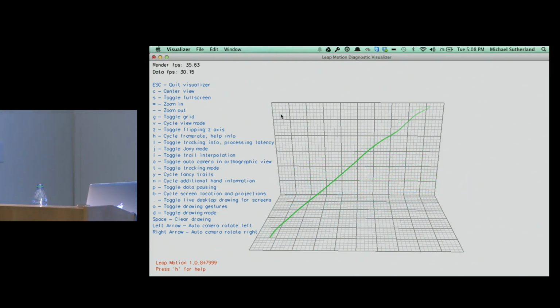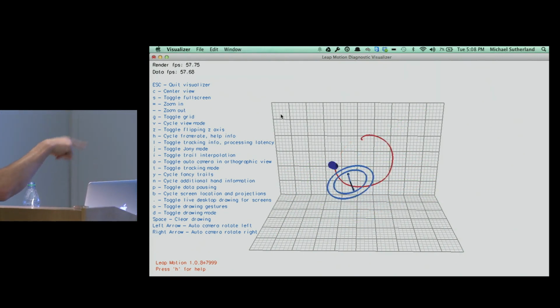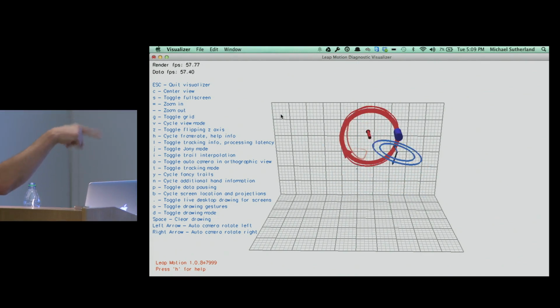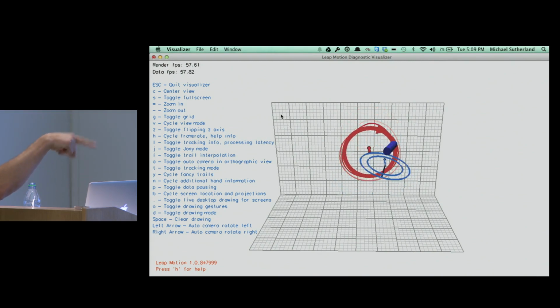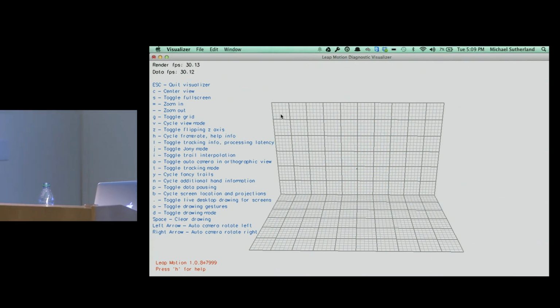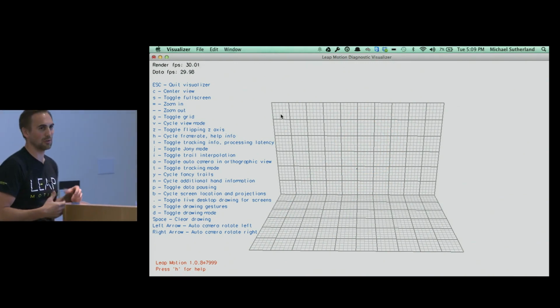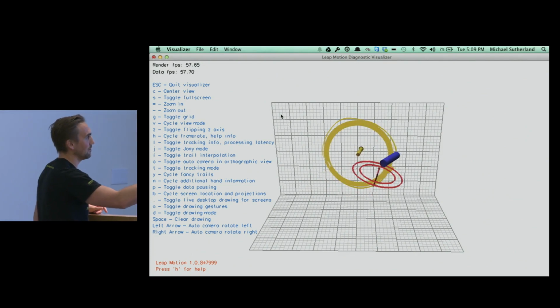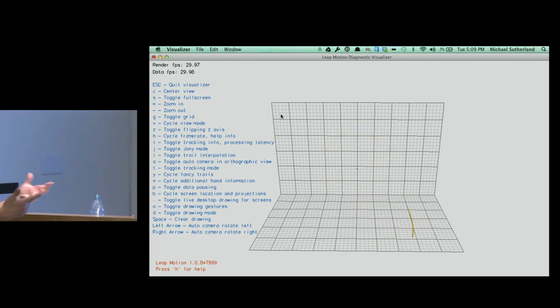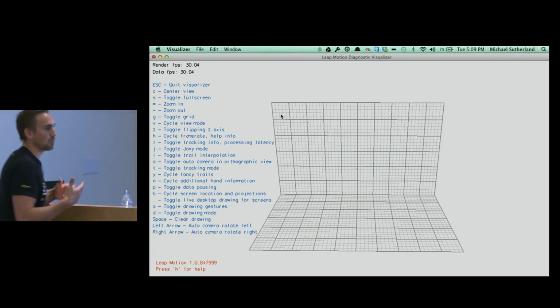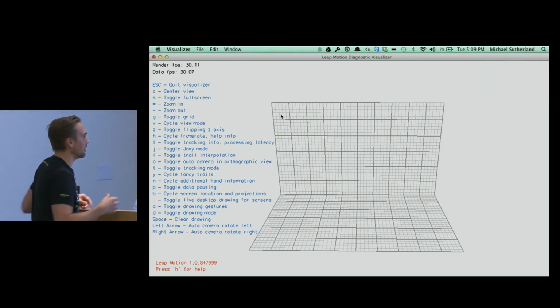Right, here we go. Now you can see that my hands are in the space. If I draw a circle, it comes up and shows a circle. You can see that's actually in any plane. It doesn't really matter how I draw it, it's detecting that I'm drawing a circle with my finger. At the API level, we've tried to make that as easy as possible to use. You don't really have to think about the mechanics of tracking points in 3D and figuring out whether it's a circle. You can just say, is a circle happening? It's something you can use as a control mechanism.